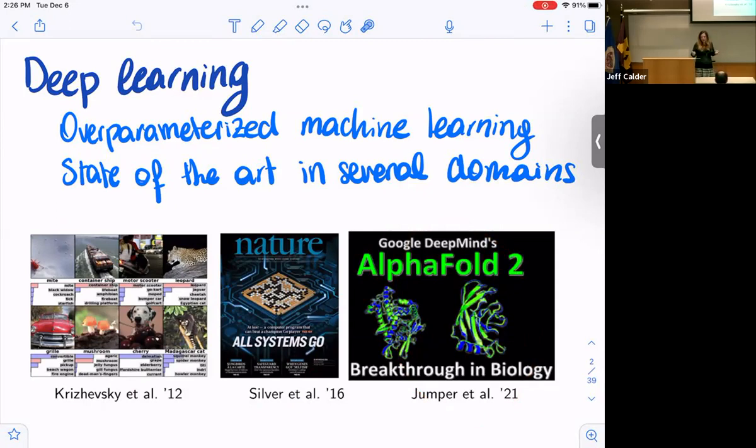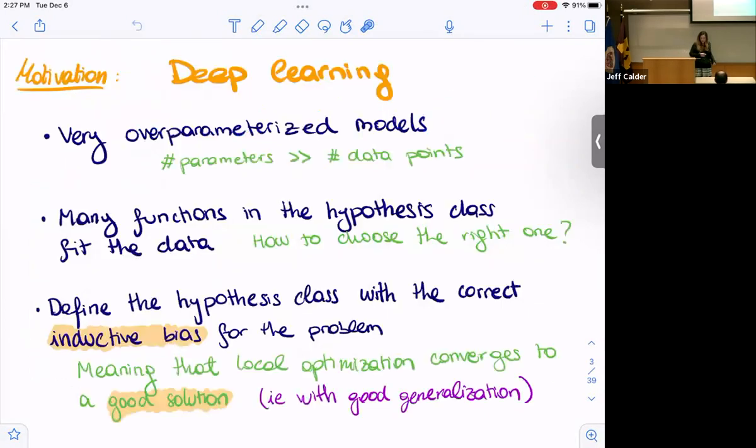One of the properties that these machine learning models have is that they use a lot of data and that they're very over-parameterized. So you have more parameters than data, and you are using that for learning behavior from data and predicting. These models that have been so successful have more parameters than data points, so many possible functions in your hypothesis class can fit the training data perfectly. So which one is the right one? How do you make it so that you don't overfit?